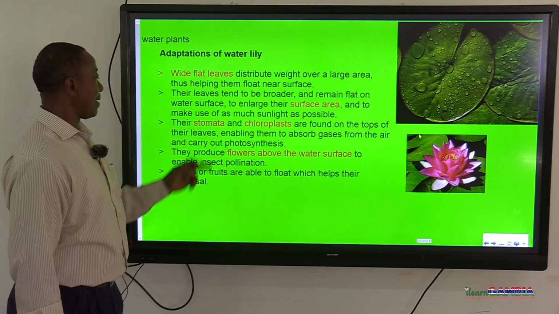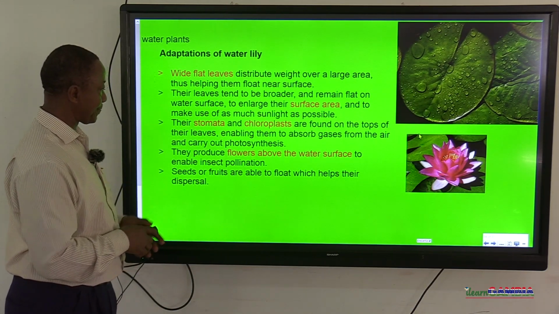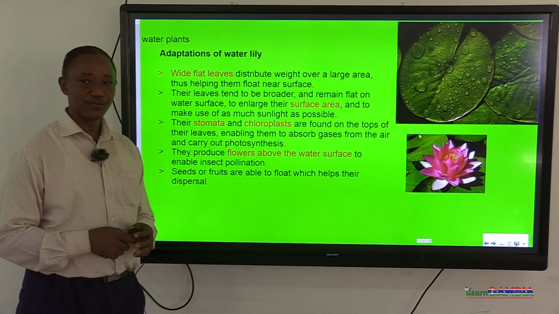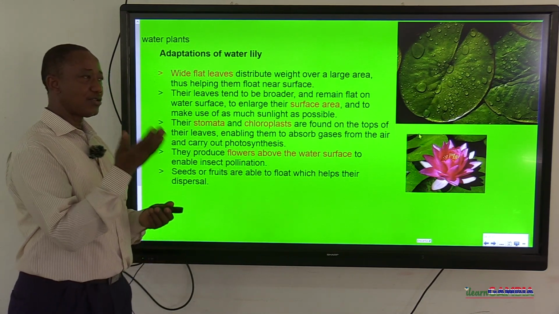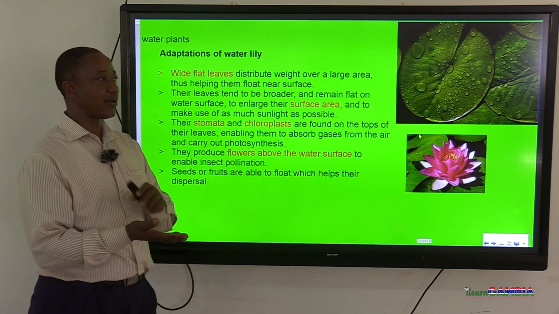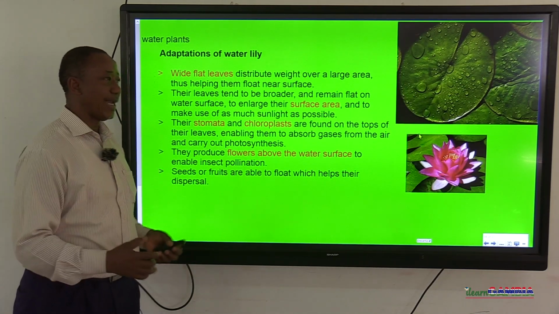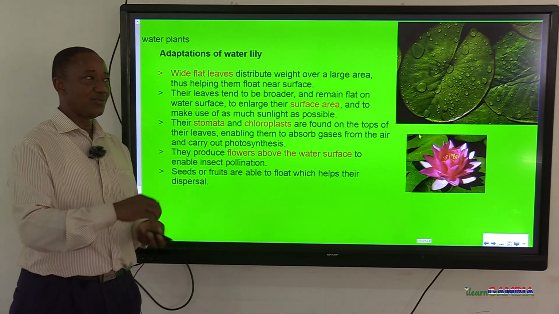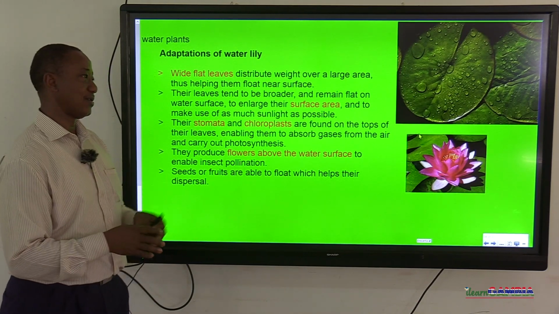The stomata and the chloroplasts are found on the top of their leaves, enabling them to absorb gases from the air and carry out photosynthesis. Compared to land plants, the top of the leaves is where you find the chloroplasts, and the bottom is where you have the stomata, so that these two activities, absorption of gases and absorption of sunlight, are not disturbed.